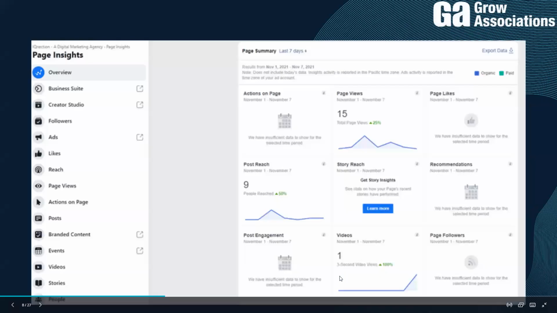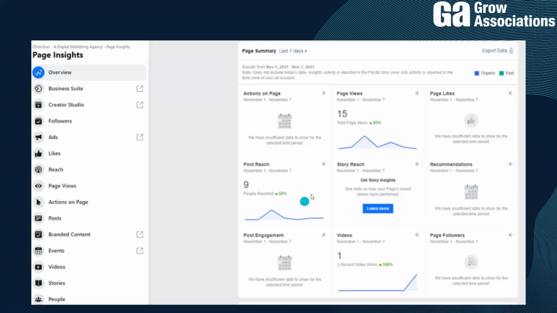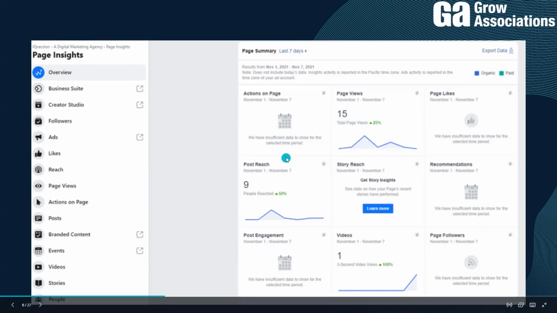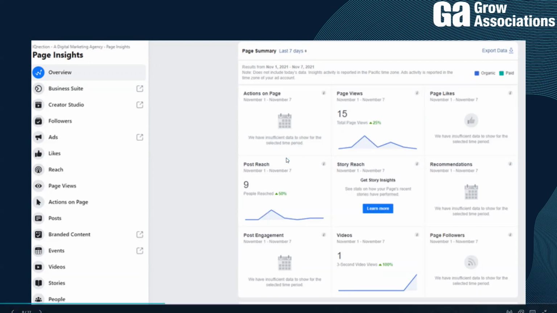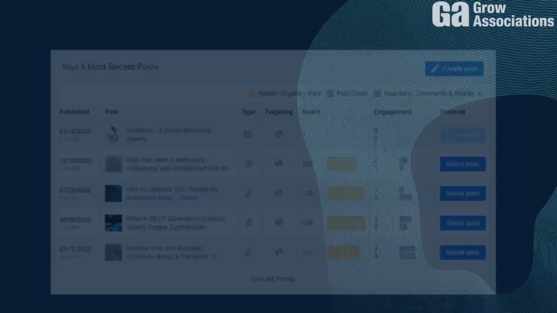it will take you over here. So it usually defaults to a page summary or an overview, and it also usually defaults to the last 7 days. So this is one of those options that you might want to change to either 30 days or a year just to get a better sense of overall trends. And then it is kind of nice that we've got this quick look at performance at a glance. And then if you decide, okay, I want to drill down farther into page views or drill down farther into post reach, then we are going to click on those individual categories.